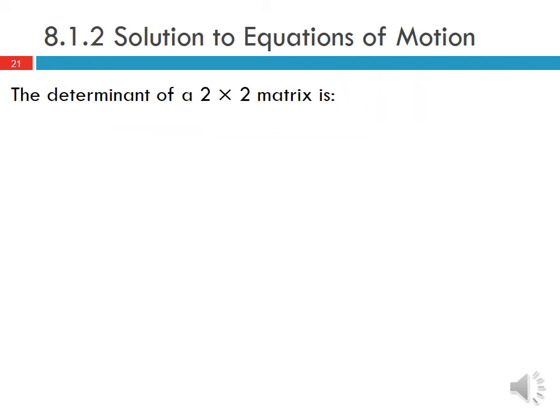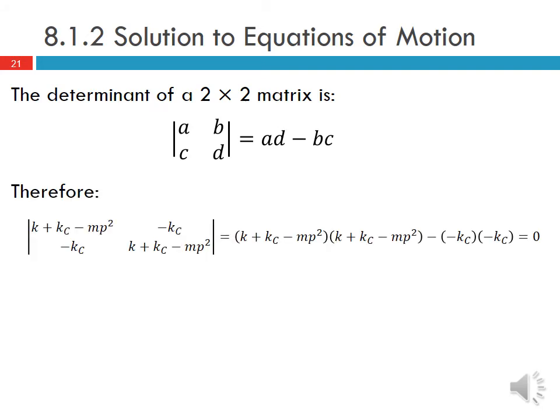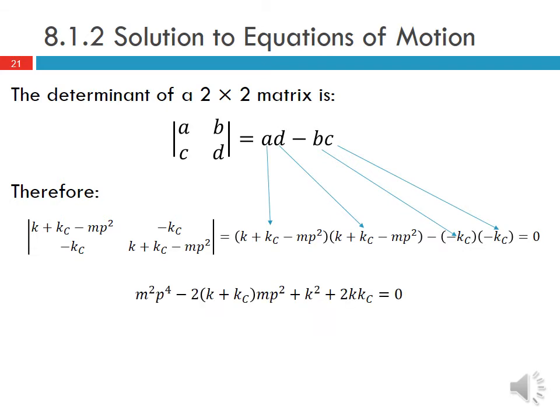So we've got a 2 by 2 matrix here, so we can write down the form of the determinant. If we have this 2 by 2 matrix with entries A, B, C, and D, then the determinant is AD minus BC. So for our matrix, this determinant can be written out in this form. So this is our A, our D, our B, and our C.